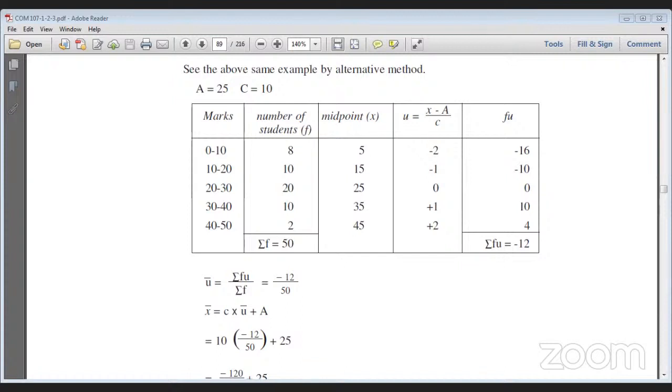The total is 108, divided by the number of observations, which is 6. Then the median will be found. We will see all three types of mean deviation. First, arrange this data in columns. This arrangement is given on page number 38, and the answer will be on page number 39.